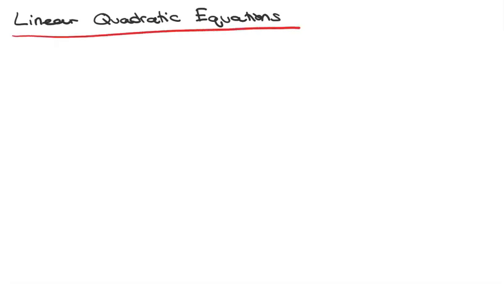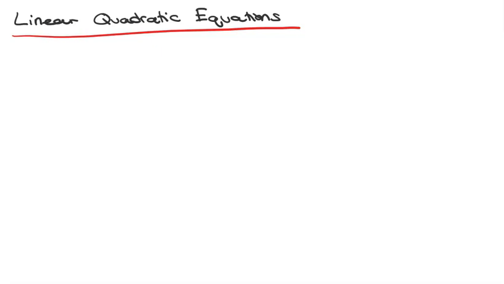All right, so today we're going to be discussing linear quadratic equations and solving them, their solutions, what happens when we solve them. First things first, we have three different types of solutions, or three types of scenarios, we can have for this sort of problem. When we're looking at these three, it's best to look at them visually, so I'm going to draw them out and we can discuss from there.